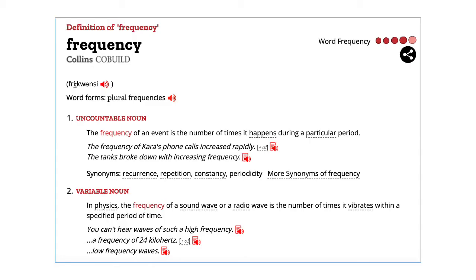Here is the definition of frequency in the Collins-Coburn Learner Dictionary. If you pause the video and read these definitions, you'll see that the first one refers to the word's use in general English. The second definition is what frequency means in physics, or acoustics to be more specific. It does not refer to data collection and statistics, which is what frequency in language is all about. In the top right of this slide, we see 4 red dots and an orange one. Coburn is telling the learner that this word is quite frequently used in English.